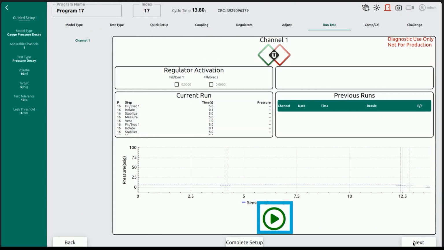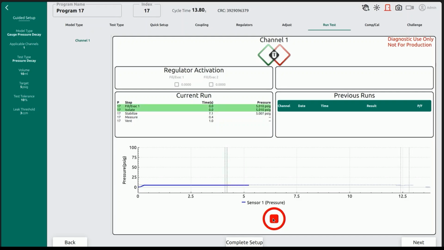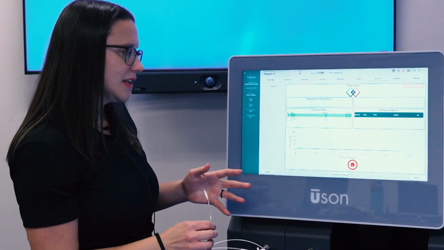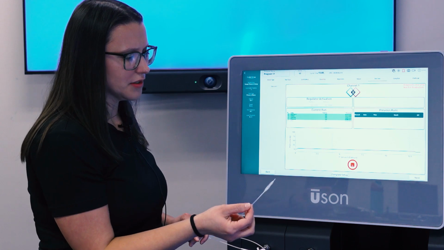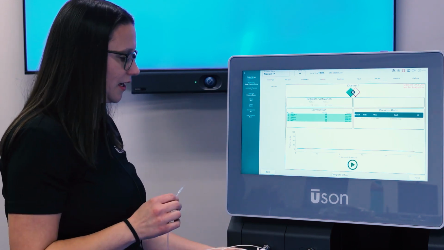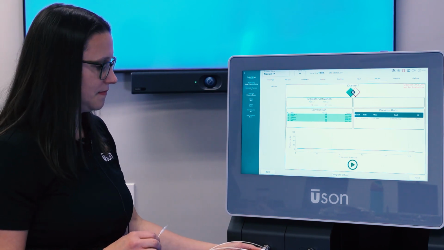I'm going to go ahead and press start. So I'll be able to see this test run through its entire duration. Now, looks like we're leak tight, but you'll notice the balloon didn't inflate. So this gives me an opportunity to say, I forgot to open this part.